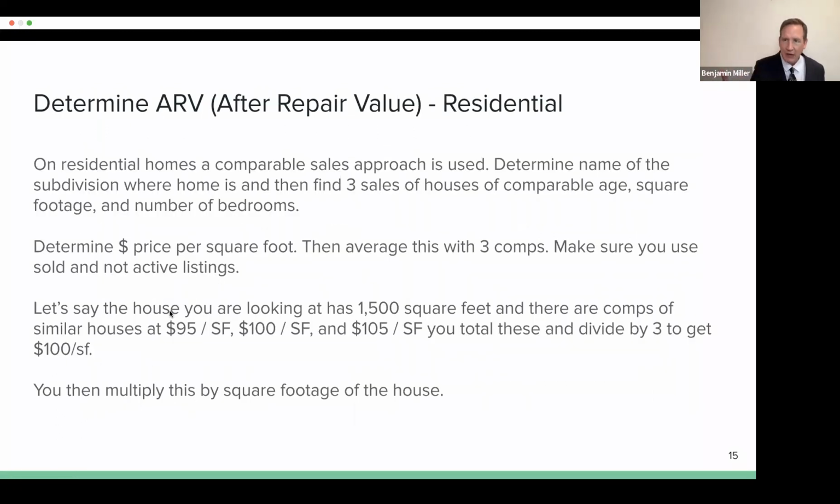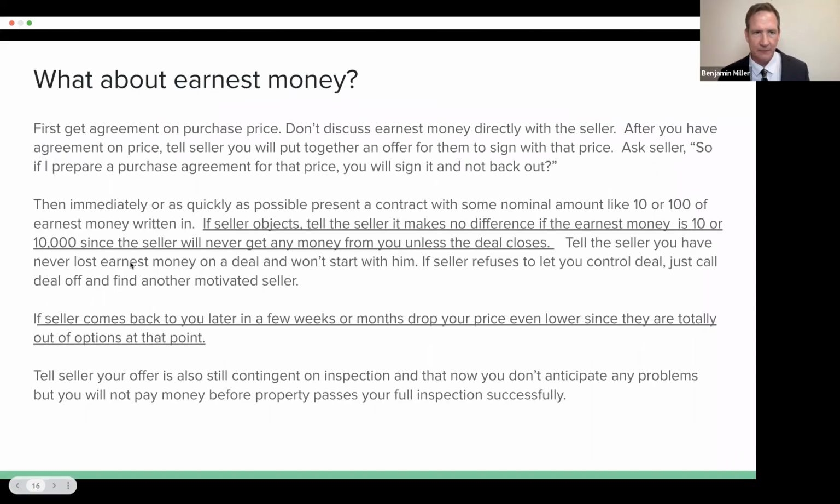You need to determine the value of the asset. That's a fairly simple thing to do. If you haven't done it before, you just take average values of comparable properties, how much they sold for per square foot or per square meter. And then you determine the value based on that average and the size of your property. You also want to make sure you're comparing the same years, similar quality, but you get some estimates and you can find a lot of people with experience who can help you with it. And then you determine the value of the asset.